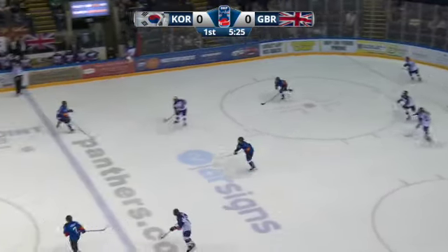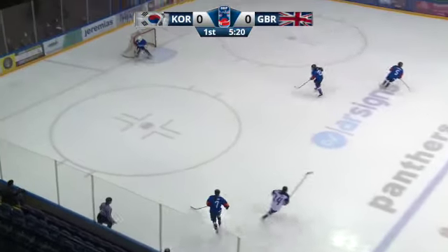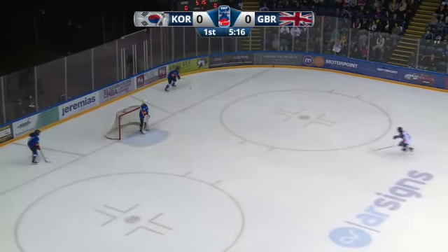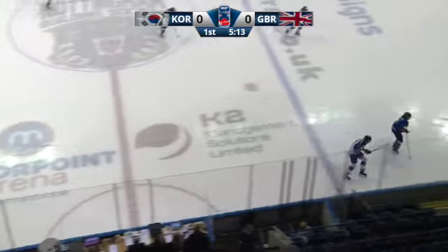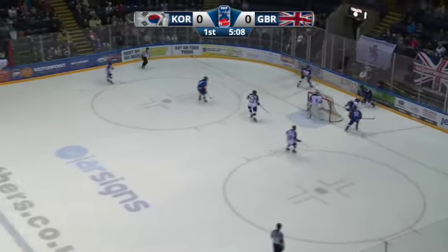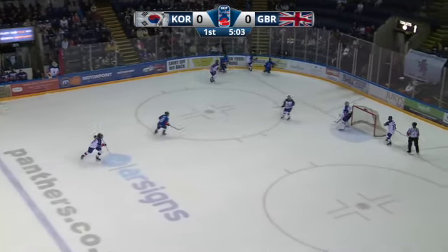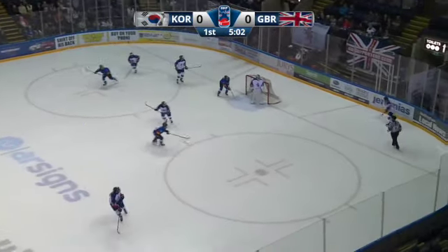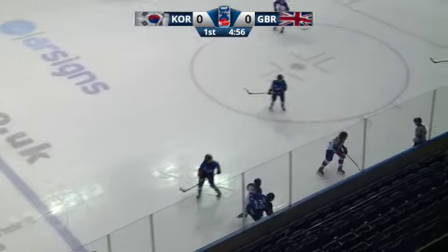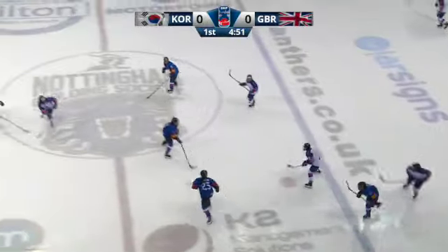Saffron Allen up the middle — pass behind Marsden. Marsden will dump it into the right of In-High. Good quick shift from Marsden and company — imperative to keep fresh legs out here. Both teams are maybe the two quickest teams on display at Motor Point Arena this week. Both coaches Clancy and Sang-Yoon know they've got to keep fresh legs on the ice. Quick changes are going to be key, especially when you get into the third period. Both teams had the day off yesterday so they should be pretty rested.